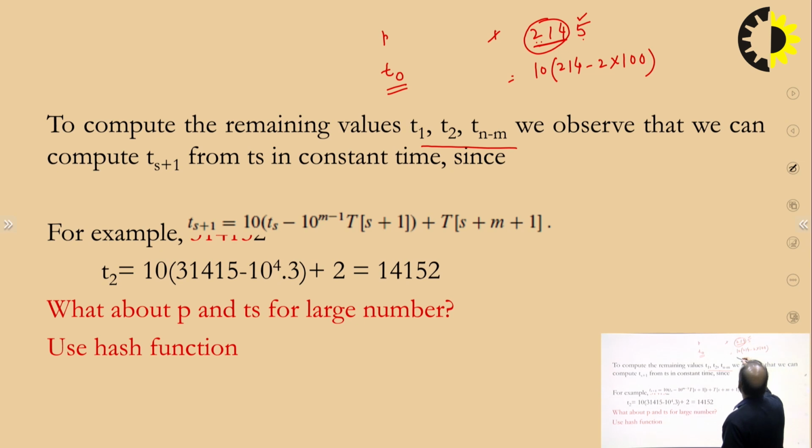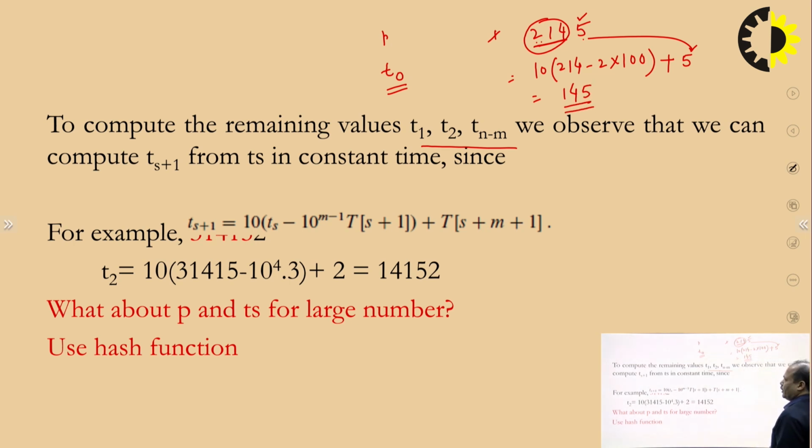So it is like you see 140, and then plus is going to be added with this number, so plus 5. So that is the concept, and by this one you are going to get 145. That is the idea behind the Rabin-Karp algorithm, right? Yeah. So it is easily based on this.